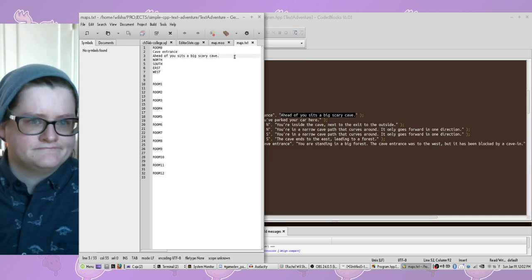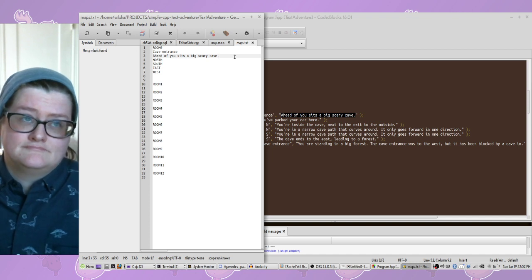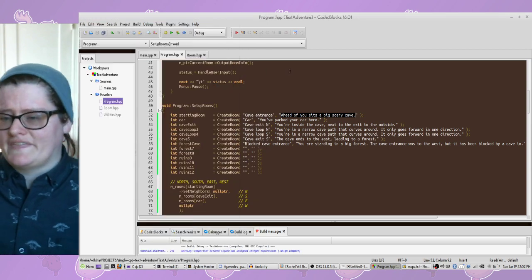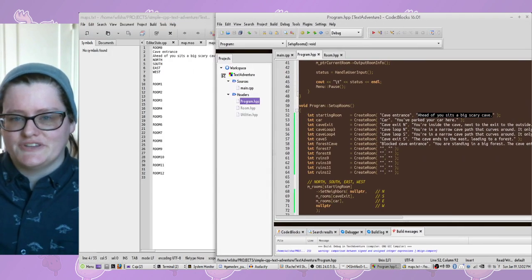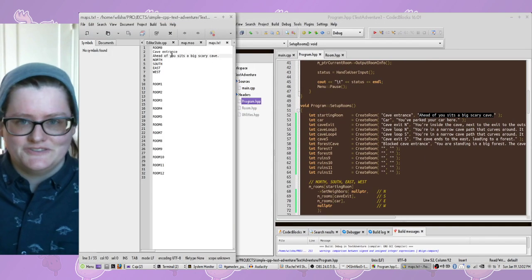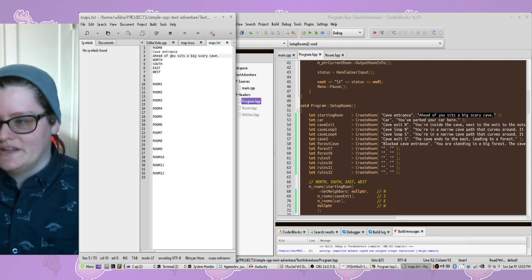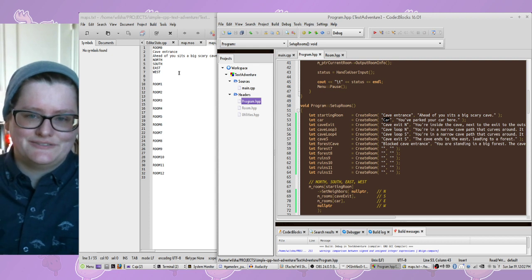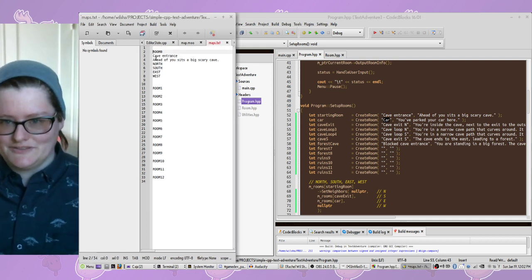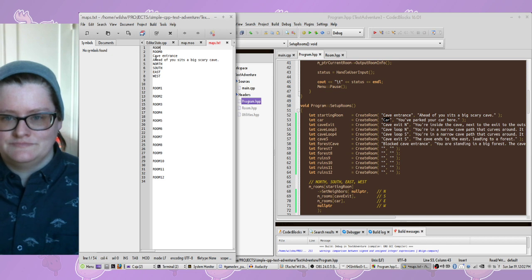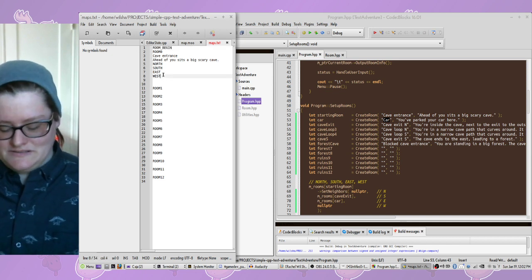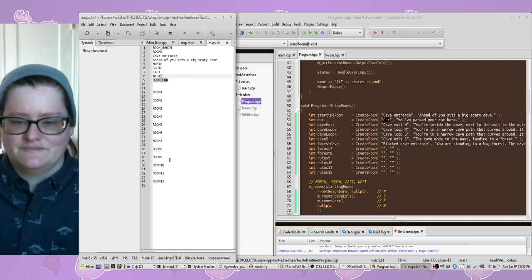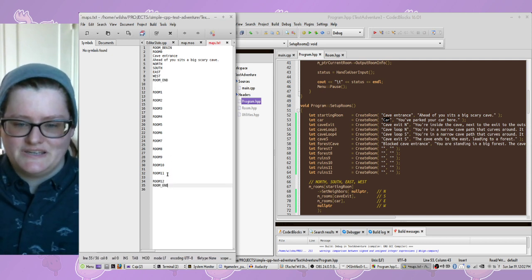So we'll just use, like that. I don't know. We'll use two getlines for the name and description, so we don't have to parse through all of that, and then we'll just use cin to get the rest of it. So we'll just say room begin, room end. Just gonna parse all the stuff.